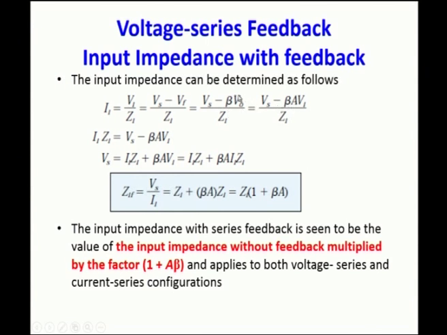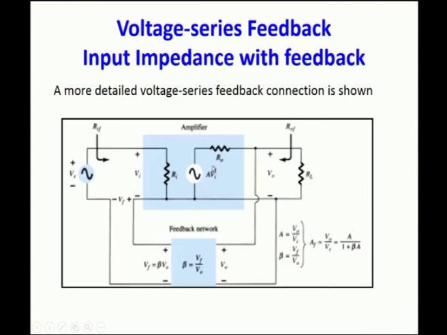And beta V naught, here V naught is the output of the circuit, and this can be written as AVi, that is this voltage AVi. This is the output voltage. The parallel resistors all will have the same voltages. So, V naught is AVi.